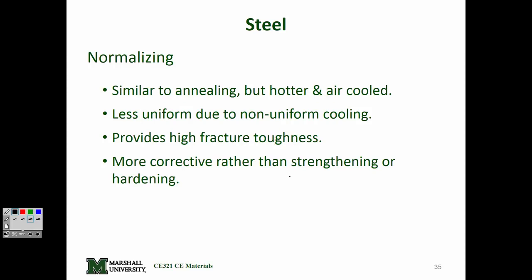Normalizing is not so much a process of doing something to the steel, but more taking behaviors out of the steel. Some of the processes will put stresses into the steel in the manufacturing process. We can go through a normalizing process, and it takes those stresses out, relaxes everybody back to almost like a status quo, if you will.